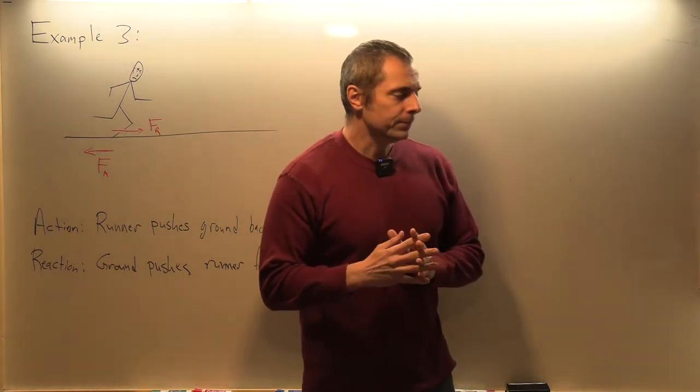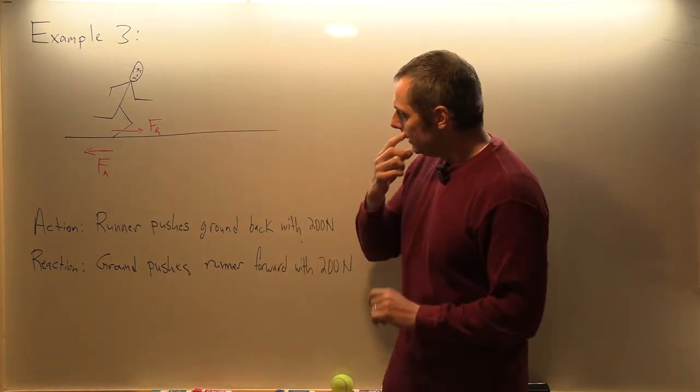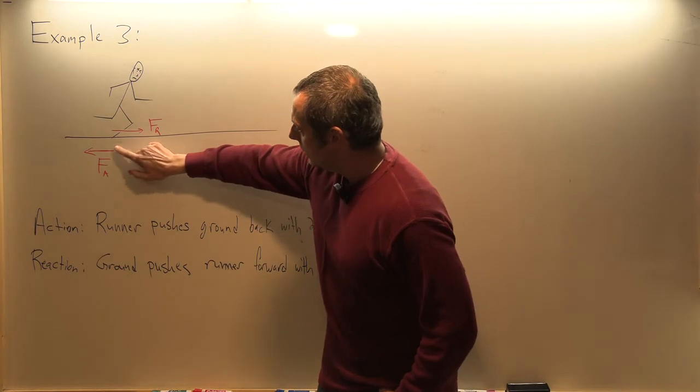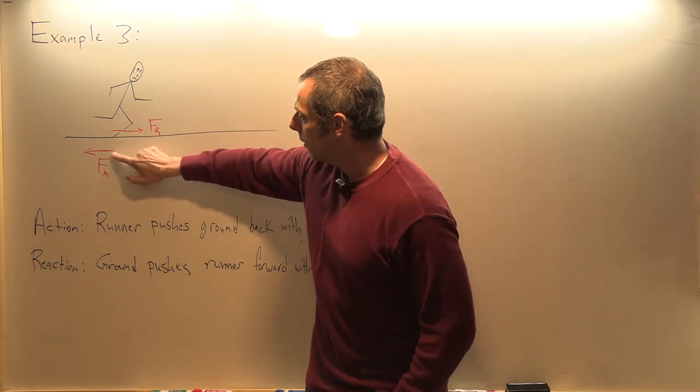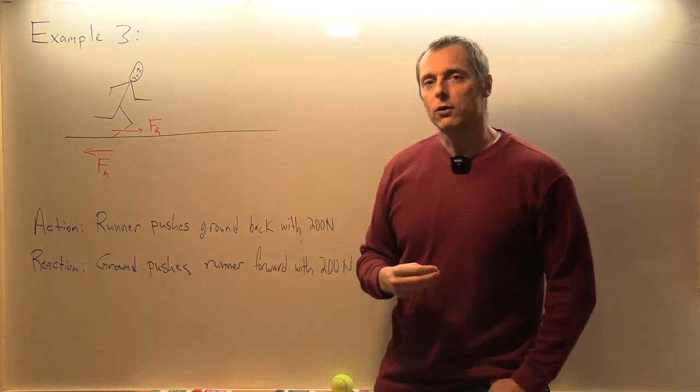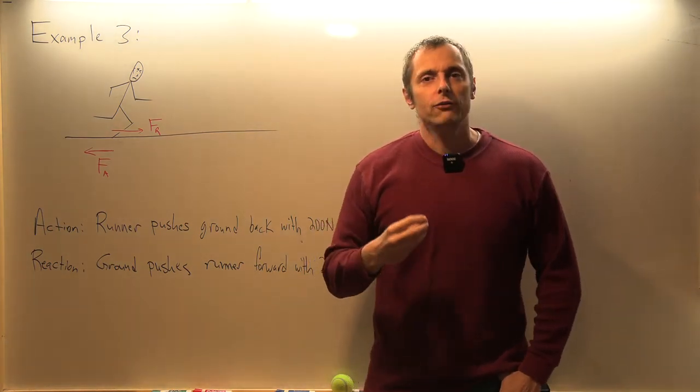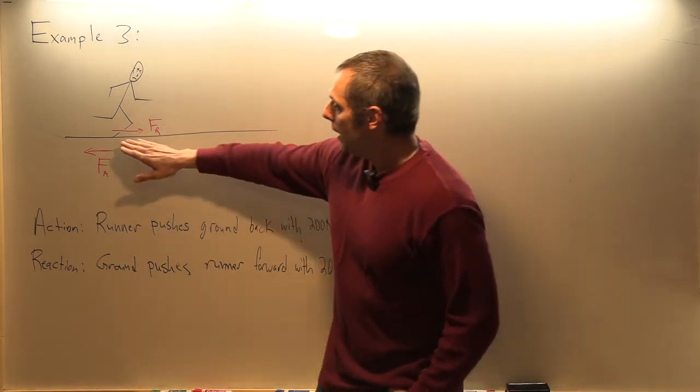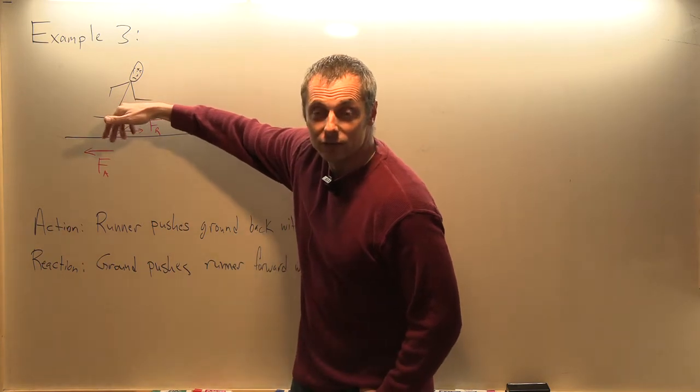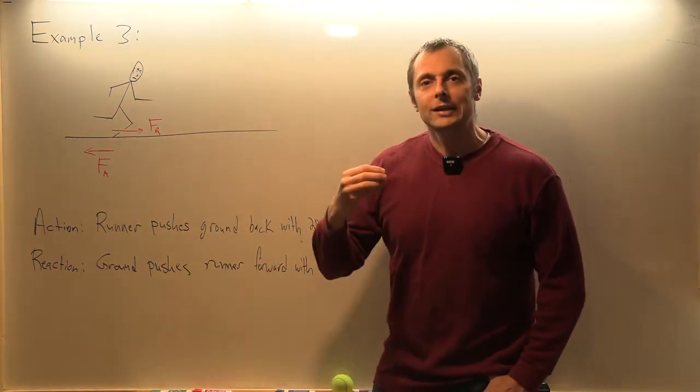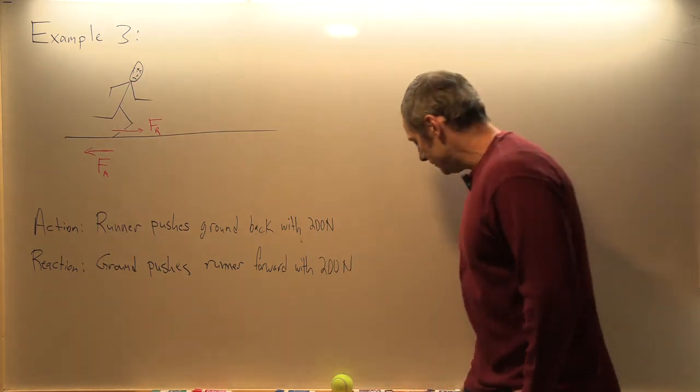One thing I also wanted to mention, this interaction comes from the sneakers, the traction of the runner. And I've mentioned this before, that it's the force of friction. And that force of friction doesn't always slow an object down. Just as often, it speeds objects up. Take away this friction. Put this runner on grease. Their feet are just going to sit there and spin out. Not going to go anywhere. Friction can speed up objects, cause them to go faster.